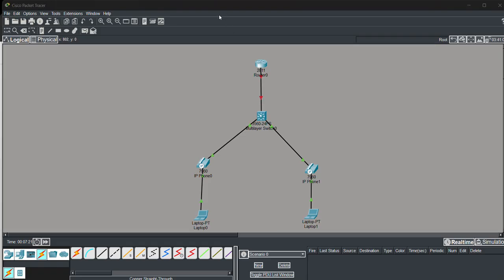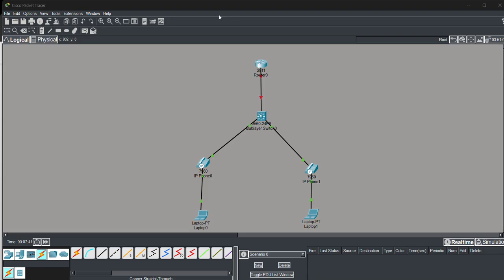What I'm going to do from here is separate laptop traffic and telephone traffic using two VLANs. VLAN 10 will be the data VLAN for the laptop. VLAN 20 will be the voice VLAN for the IP phone.